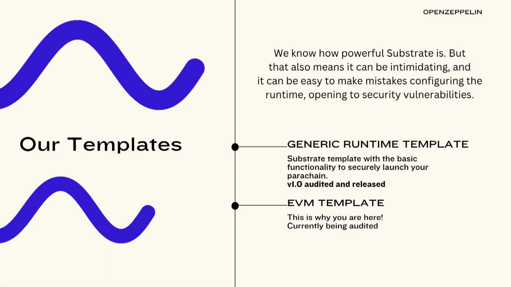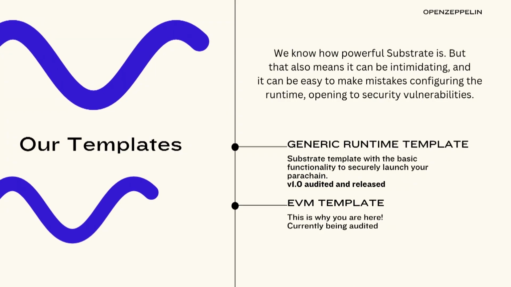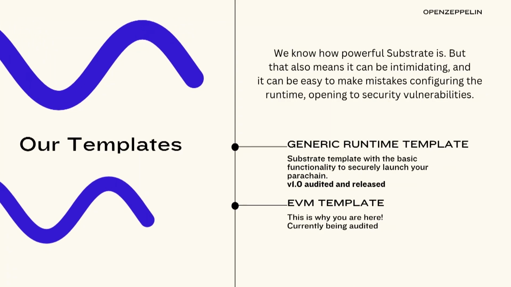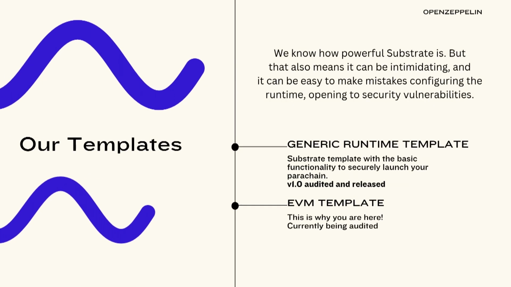As I said, this is the second one of our templates. If you were in Sub0 earlier this year, Ozgun and Nikita presented our first template, the generic runtime template. Since then, we've made a few changes. We've gone through an audit, and the first version of that is available today. So if you haven't tried it yet, we encourage you to do so.